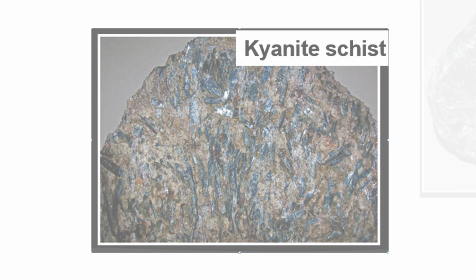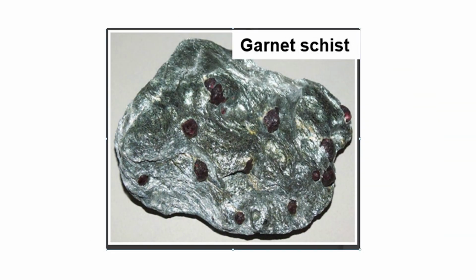Likewise, here we have the garnet schist. As you can see, these are the porphyroblasts of garnet, these brown colored minerals. This silky sheen which is being given to this rock is because of the presence of micas. As we have the garnet as an index mineral present in this rock, we have named this rock garnet schist.